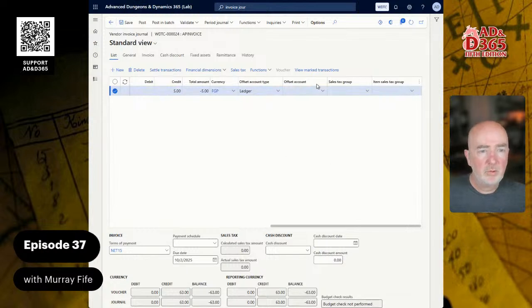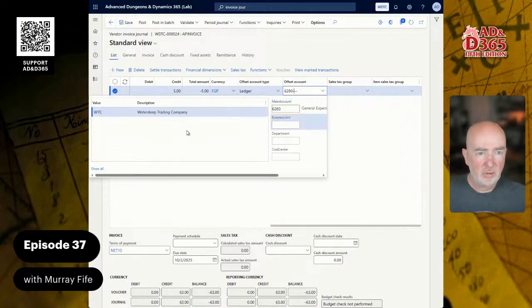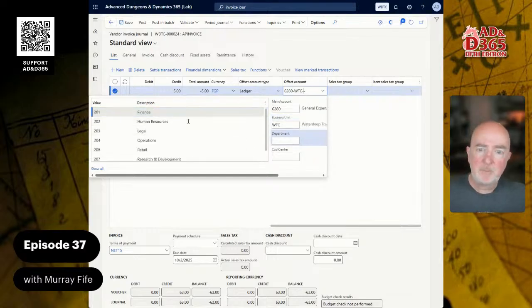Now, also what we want to do is have an offset account. So what I'm going to do is look for, let's choose just general expenses for now, and we can say it's for the Waterdeep Trading Company, and maybe this was for operations.